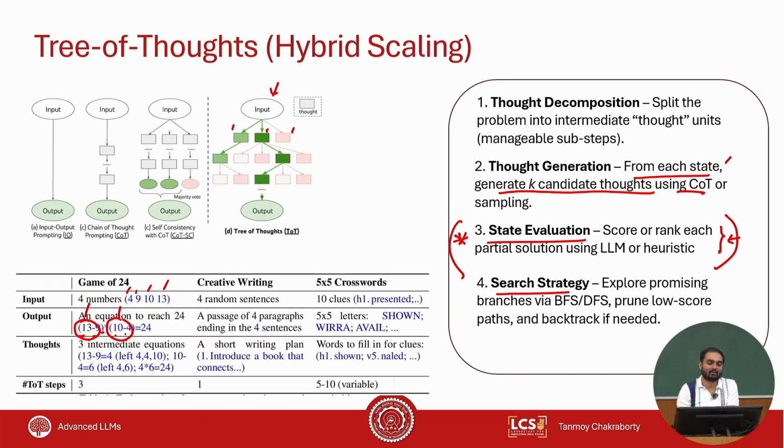Now what they said is that creative writing is of course something which is not deterministic, but other things are kind of deterministic. If you ask a human being to verify whether a branch may lead to a correct answer or not, they should be able to verify this.